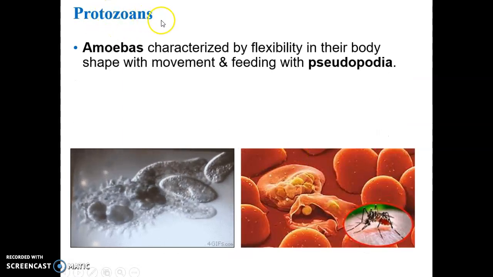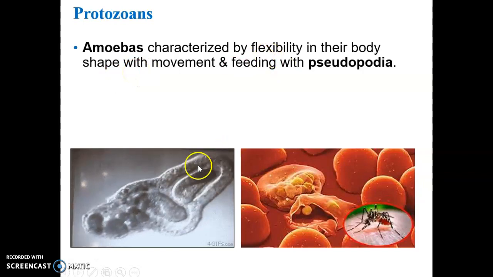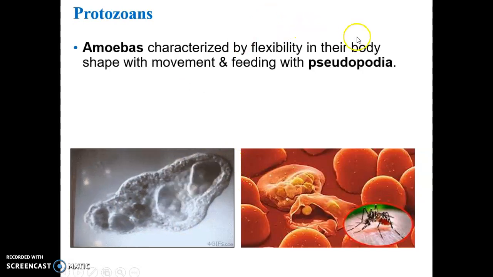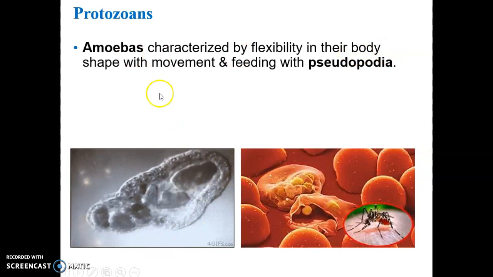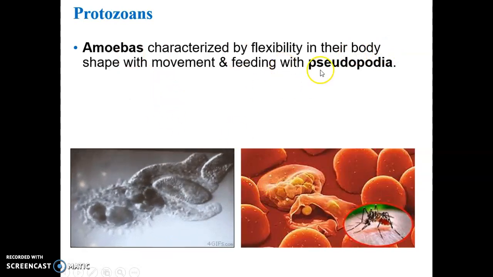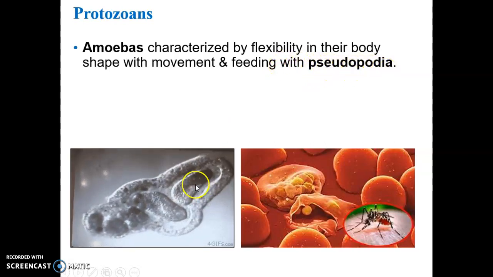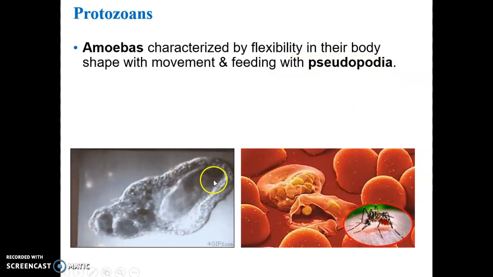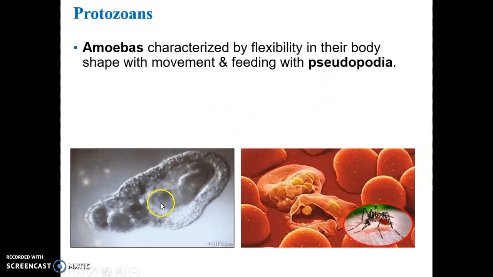So continuing with the protozoans, the amoebas are characterized by a flexible, movable body shape, even though I should probably say cell shape. Again, it's a single-celled organism, and they can move and capture prey and feed that way through the extension of these pseudopodia. Pseudo meaning false, podia meaning feet. These aren't real feet. It's an extension of the cell plasma membrane, but those extensions are called pseudopodia. And we'll see them here as this video continues.